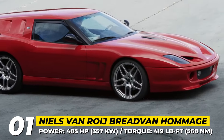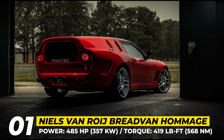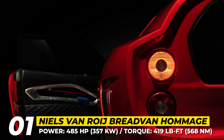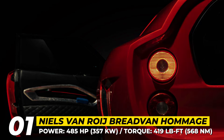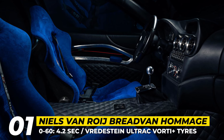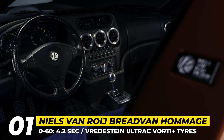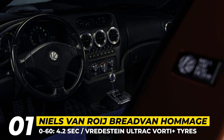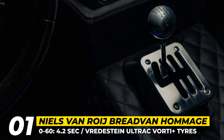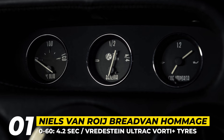As a donor platform, they used the iconic Ferrari 550 Maranello produced between 1996 and 2001. This masterpiece kept the original's naturally aspirated 5.5-liter 65-degree V12 that makes 485 horsepower and 419 pound-feet and, in theory, should do zero to 60 in 4.2 seconds. It rides on Vredestein Ultrac 40 tires, gets bespoke Koni shocks, and a handmade blue Alcantara and carbon fiber interior.